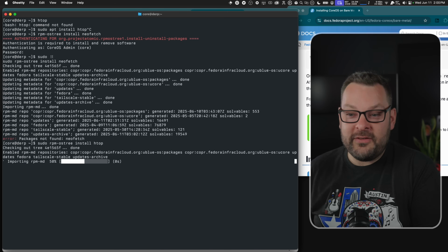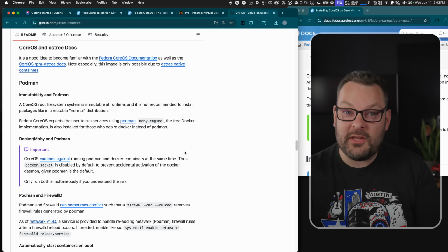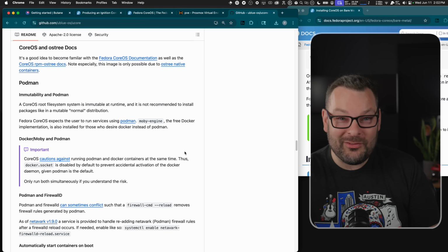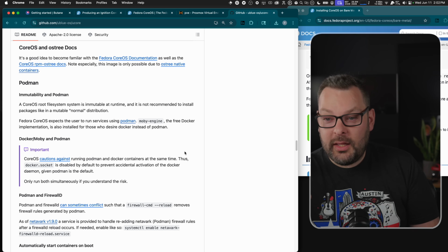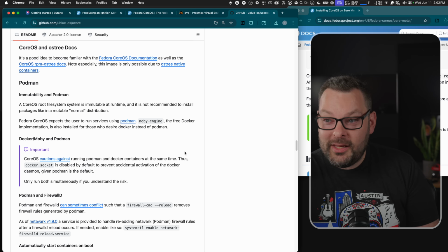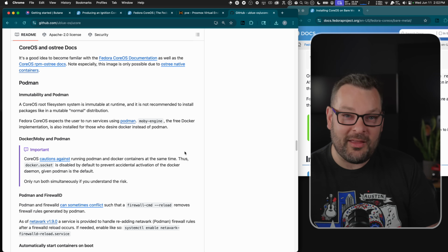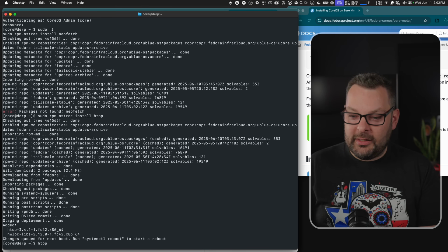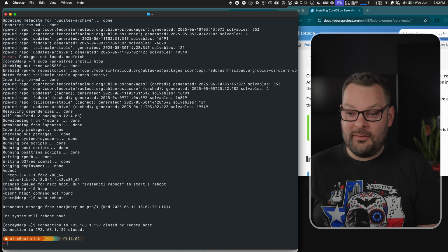So it's checking out the latest version of the rpm-ostree, and now it's downloading htop from the repos. And much like the documentation says right here, it's a good idea to become familiar with the Fedora CoreOS documentation and how rpm-ostree actually works under the hood. CoreOS doesn't really want you to install packages on the host itself. It wants to keep the host completely clean. It's like a cattle versus pets scenario, if ever you've heard of that. But our little htop install has now completed, but currently it's not available in the system to be used.